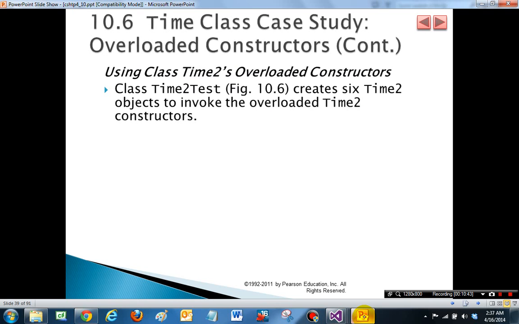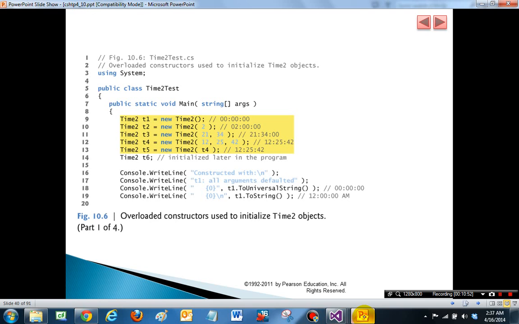So we actually have 6 different constructors that we can use in the test program. There are 6 objects, and we invoke the constructors with 0, 1, 2, and 3 arguments. So that's 4 different ways of how many parameters we pass in, and those that we didn't specify are all set to their default value, and there will be a 6th instance, T6, which will be initialized later.